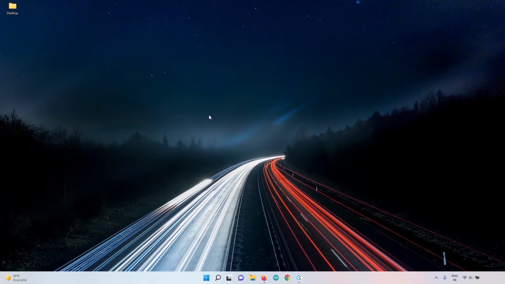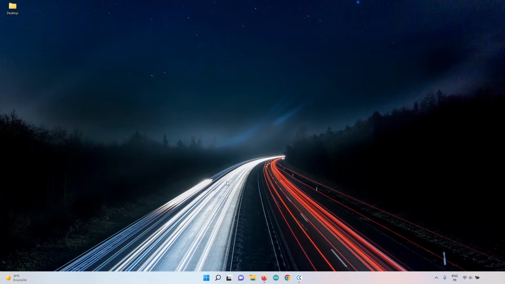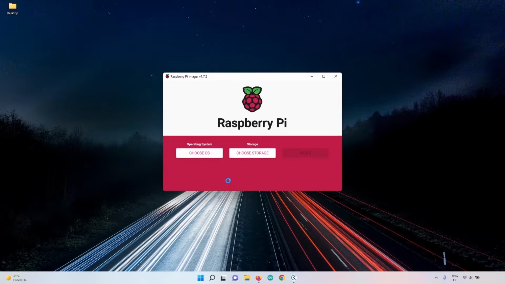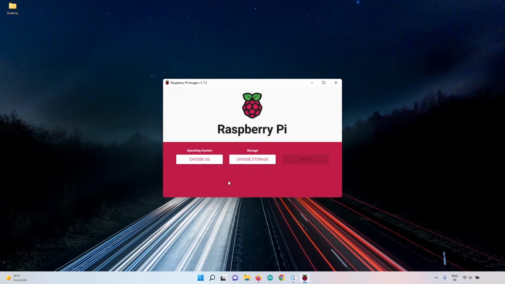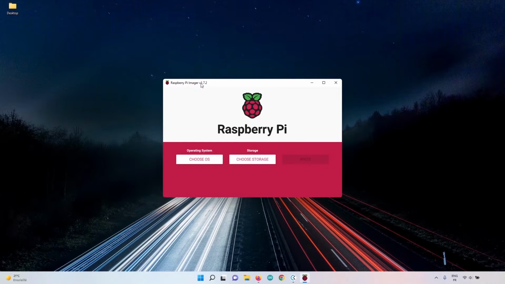And if you want to run it, well, you can just go on the Windows button here or just press the Windows key and search for Raspberry Pi and you will find the Raspberry Pi Imager here in the applications. So if you have another pop-up, you click on yes to allow the software to run on Windows and then you will get this software here. So make sure that here I have version 1.7. Okay, make sure that you have at least 1.7. It can be a higher version, but no lower than 1.7. So if you already have this installed and it's not 1.7, just remove the software and reinstall it by downloading the latest version.